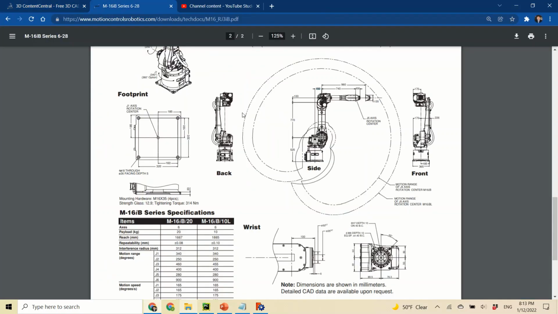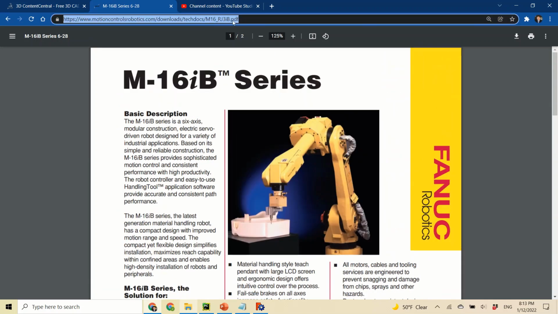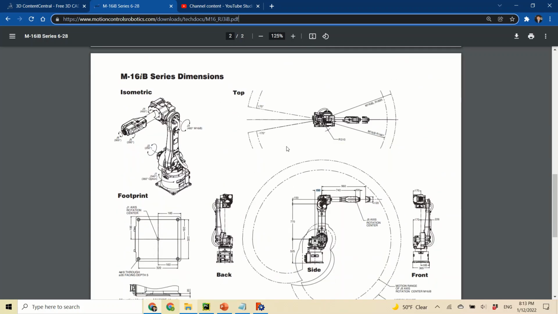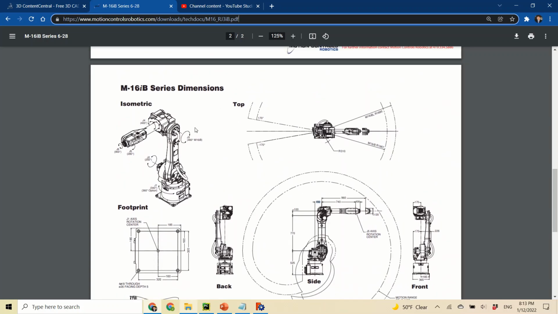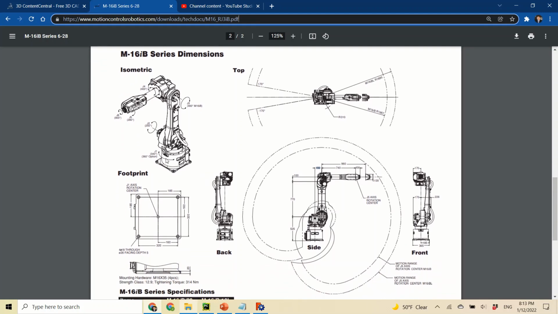Next, we search Google looking for this robot's datasheet. I find it over here. You can download it. The first page is not important. The second page shows you the robot dimensions and each joint's rotation limitation.